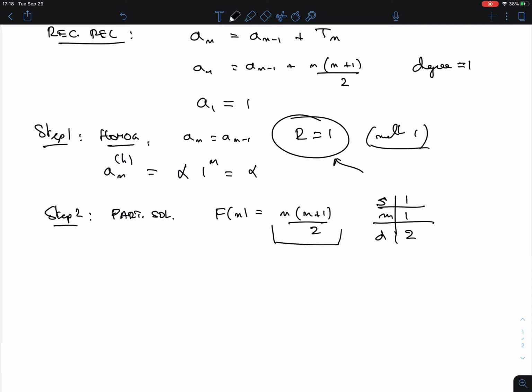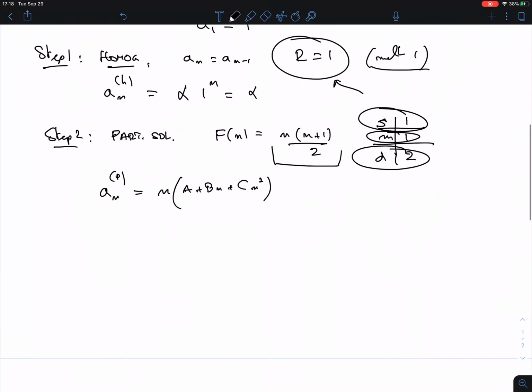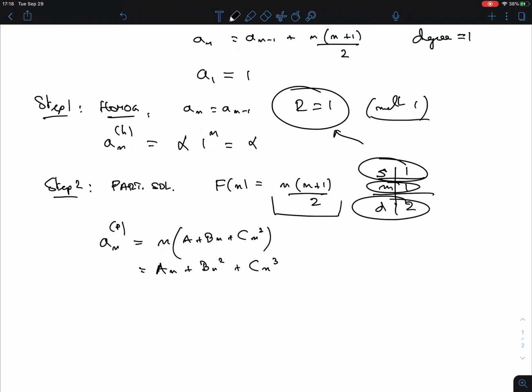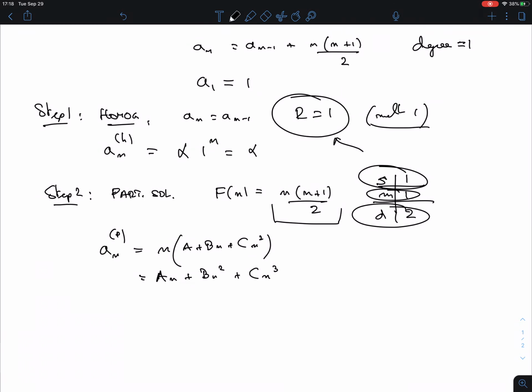Okay, so we know that the particular solution is, what do we do? We take n to this power times a general polynomial of this degree, a plus bn plus cn squared, times s to the power n, but that of course we don't write. So it is an plus bn squared plus cn cubed. Well, okay, we see that because we start already with a fraction, there are going to be some fractions there, but it's not too bad.